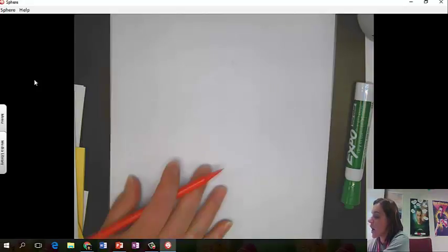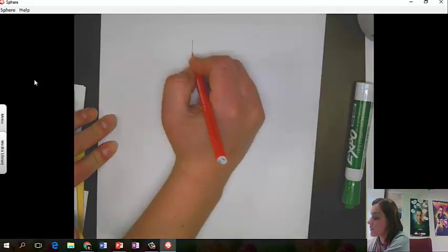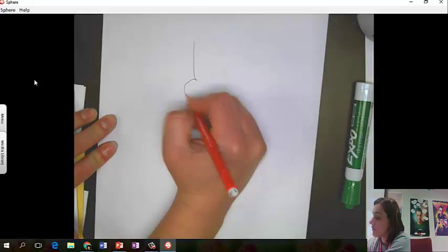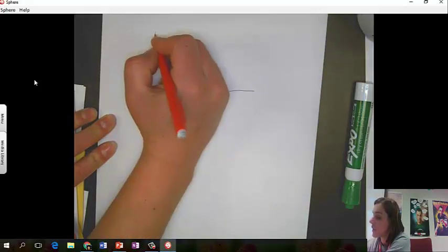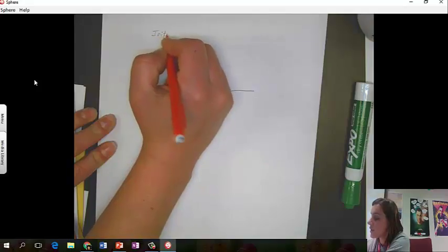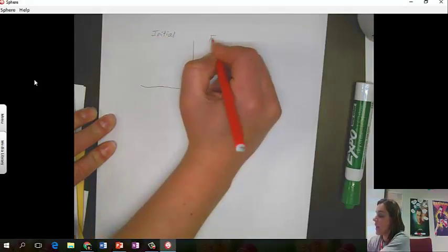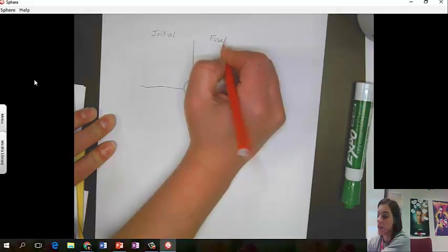Okay, so energy diagrams. When you have an energy diagram, this is a really nice little useful tool. Very simple to use, okay? So for an energy diagram, what I want to draw is starting out this way. This side's going to be my initial conditions. This side's going to be my final conditions, okay?